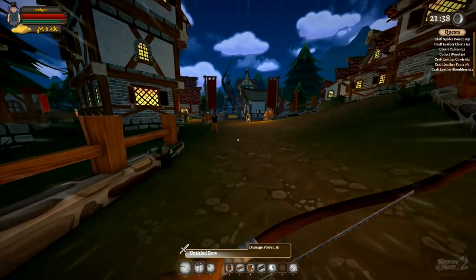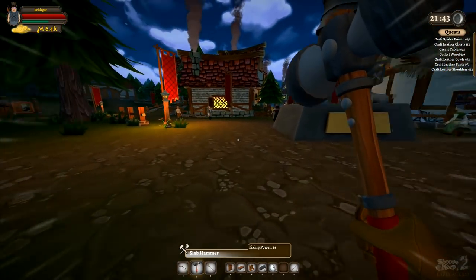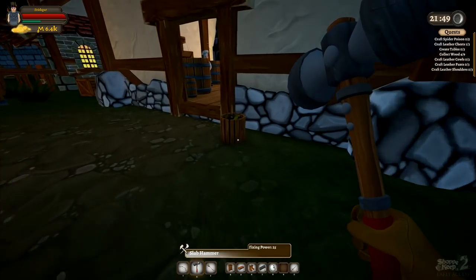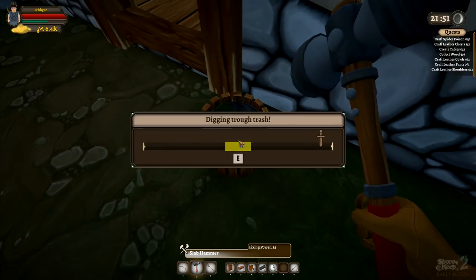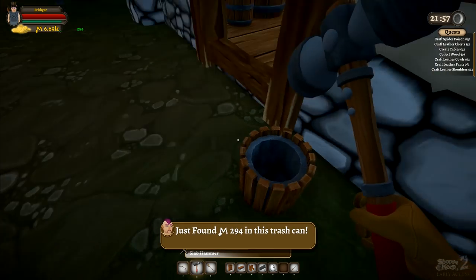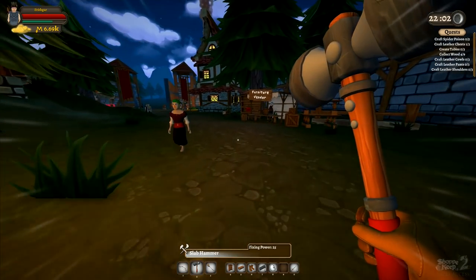I'm going to go back here into the middle of the town. I'm also just doing that in case I accidentally press a button and try to hit someone. Shooting someone with an arrow is not so good. At least if I'm swinging the hammer, I've got to get close enough to actually hurt them, which is probably less likely. So we get that one.